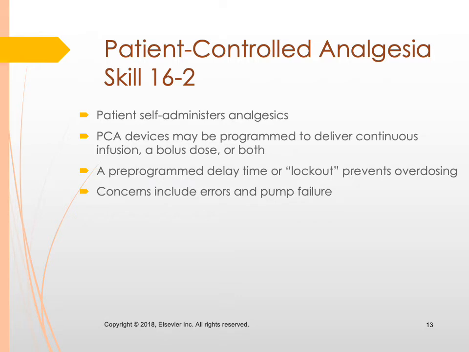You can also program in usually a minimal interval between doses. So there's a lockout period. No matter what the patient does as far as pushing the button, they can push the button as many times as they want, but they will not receive a dose if it's within that minimal interval between doses. So it could be patient can only receive a dose every 8 minutes, or every 10 minutes. And usually the button will light up green when a dose is available for use. So that's something that you can educate your patient on.